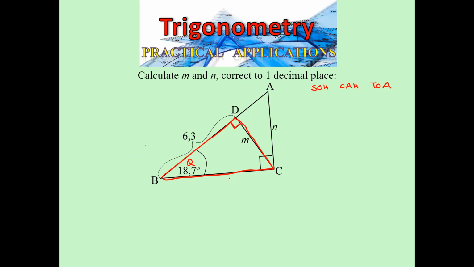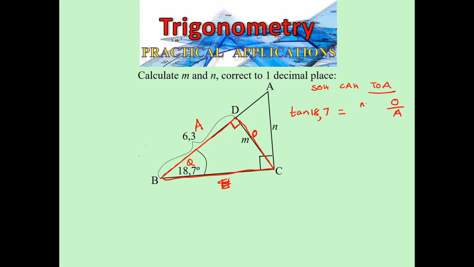BC will be the hypotenuse. And M is actually the opposite side. And 6.3 will become the adjacent. Now, because I'm finding M, I am going to use the opposite. And I'm given 6.3, so I'm going to use the adjacent. So there's no need to use hypotenuse because we don't know it, and that's not the question. So the ratio we want to use is a ratio that has an O and an A. And very quickly, that's TOA. So we can write down tan of the angle 18.7 is actually equal to opposite over adjacent.